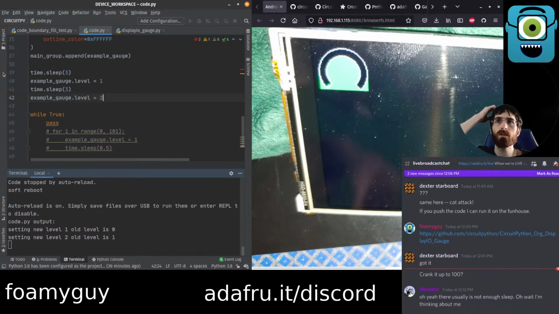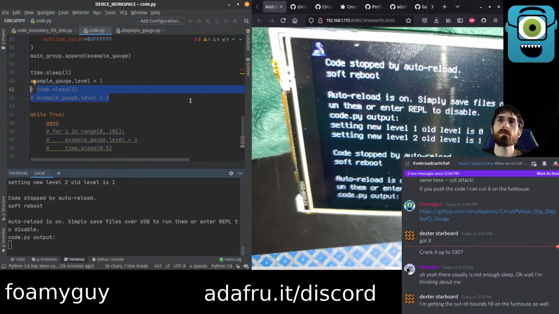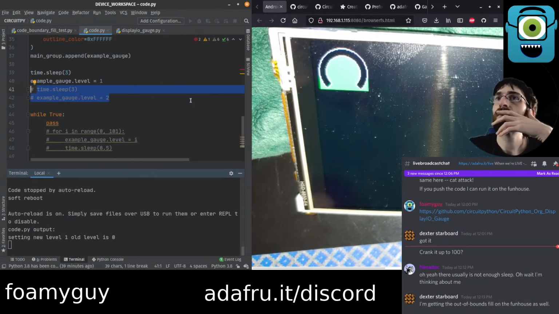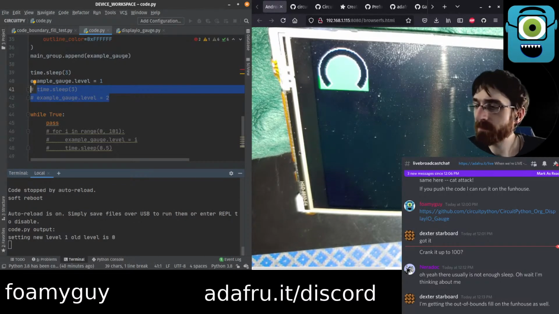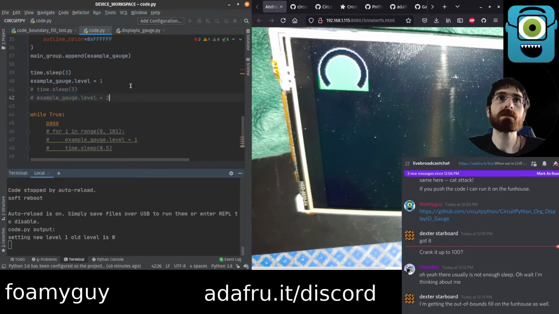Okay, so 1 is the problem. As soon as we set it to 1, it fills outside the bounds.